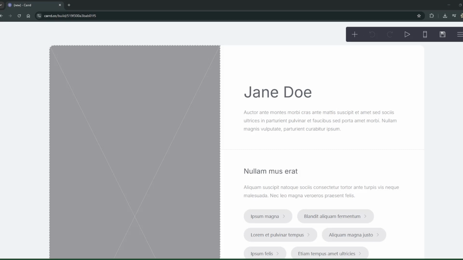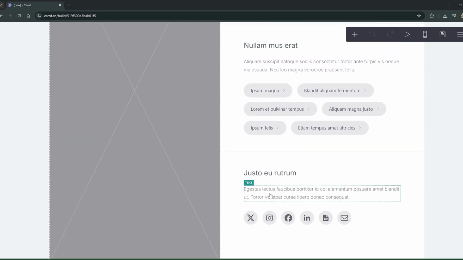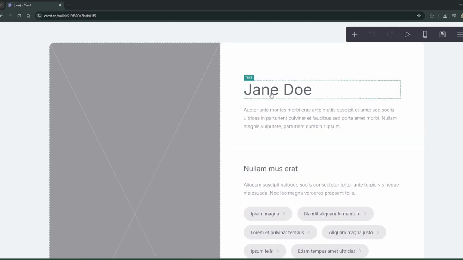In today's video, I'm going to teach you how to change text color on Card.co. If you're eager to make your website visually appealing, even a simple tweak like altering text color can have a massive impact. Whether you're emphasizing important information or enhancing your brand's color scheme, mastering this skill will add another layer of personalization to your card site. So, let's dive right into it.